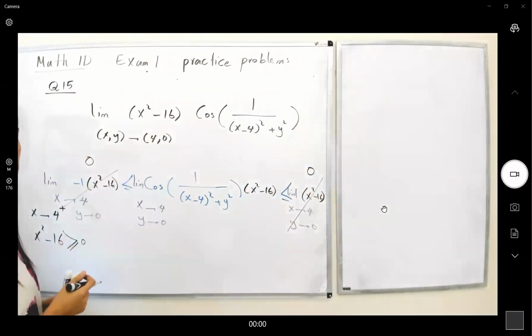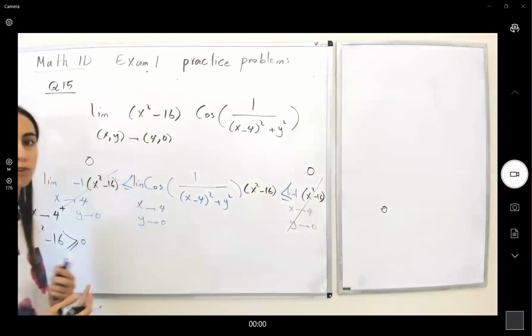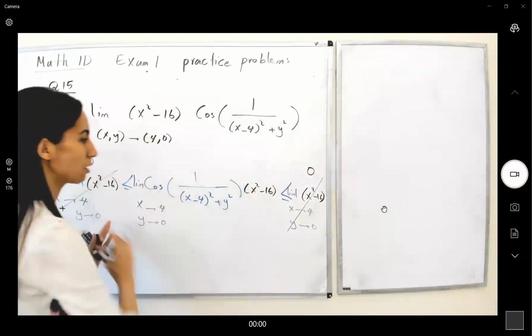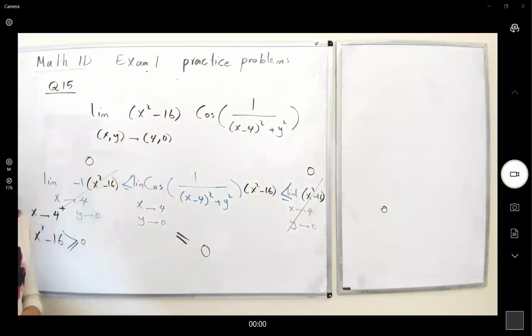So the sandwich theorem says since the limit of the left bound and the limit of the right bound are both equal to 0, the limit of this function must be 0. Now your job is to check to see if x approaches 4 from the left-hand side, you get the same result or not. It actually gives you the exact same result, that the limit is equal to 0. So by using the squeeze theorem, you actually show that the limit is nothing but 0.